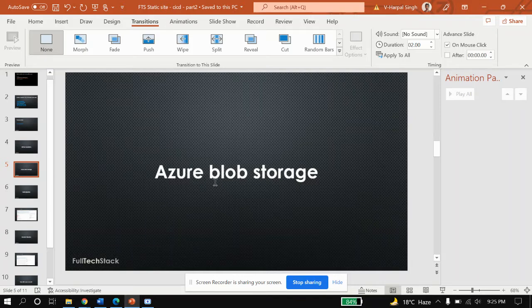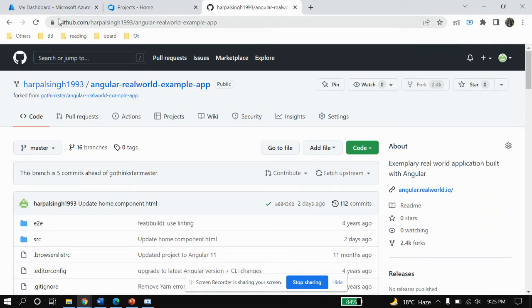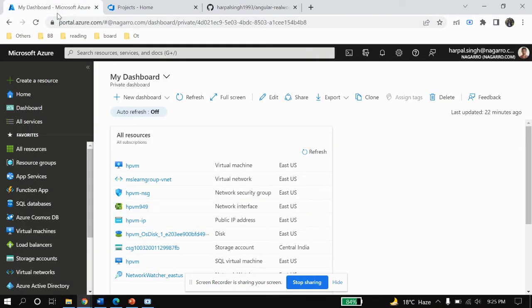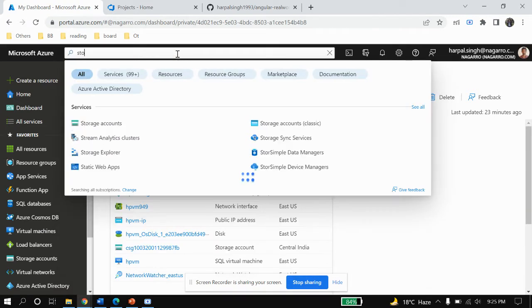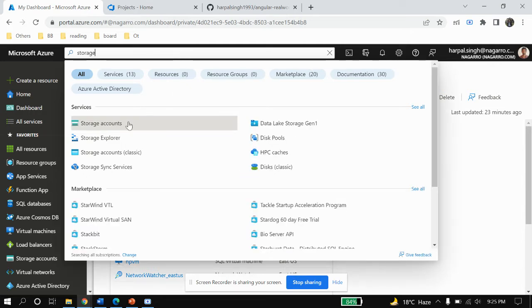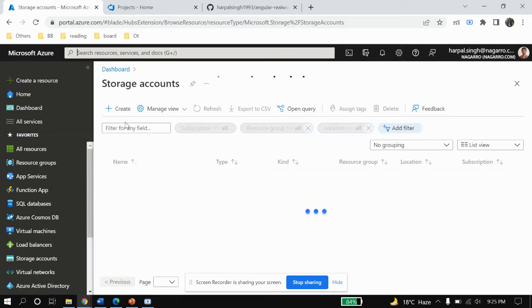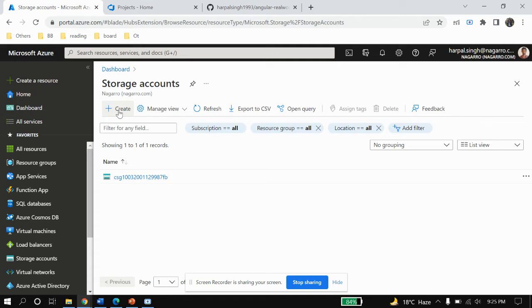So now let's create our storage account in Azure. So friends, we already created one storage account in my previous video, so you can look into it, or we will create a new storage account here. So we'll search for storage account. Let's create a new one.